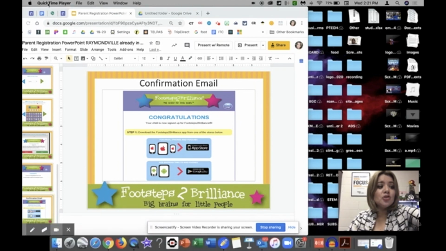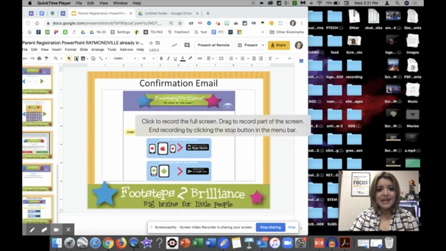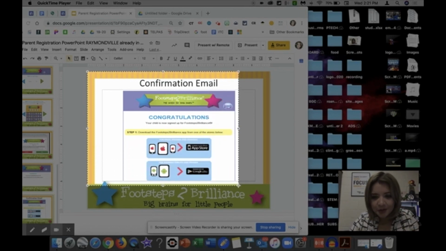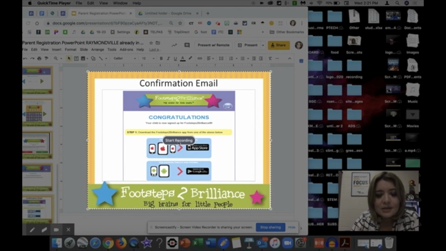Once you open it up, you should see the name of QuickTime Player on the top left hand corner, and then select File, New Screen Recording. Click on the red dot, and this is where, instead of clicking, I'm now going to select only the section that I want, kind of like a screenshot. Those of you who already know how to do the screenshots, this is how you select. So I'm just gonna select the area that I want to be recording and let go. Then you're gonna see that there's a menu that says start recording. So I'm now gonna redo that.